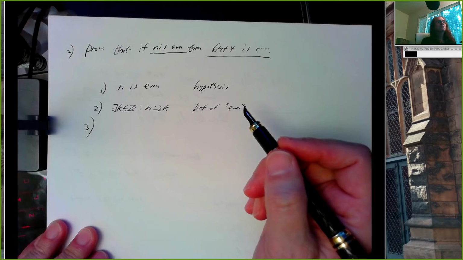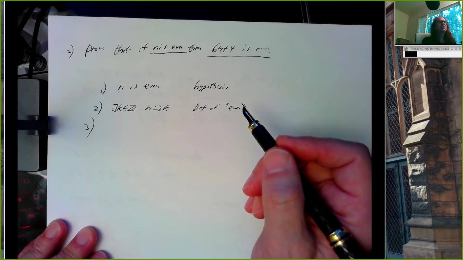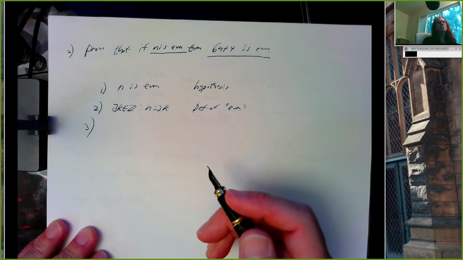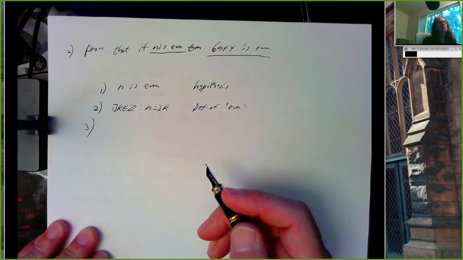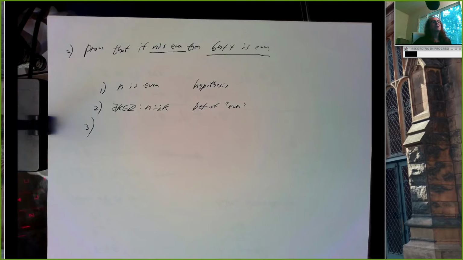So you can do that, yeah. That's kind of what we're going to do here. You could prove that if 2 divides n, then 2 divides b times n. And if 2 divides b times n and 2 divides c, then 2 divides b times n plus c. And then you could just substitute in 6 and 4 for b and c. That's a more general proof, but that's totally legit.